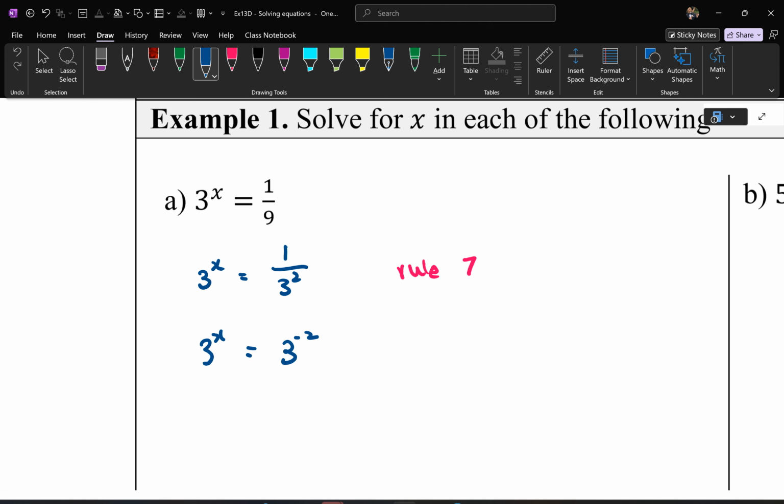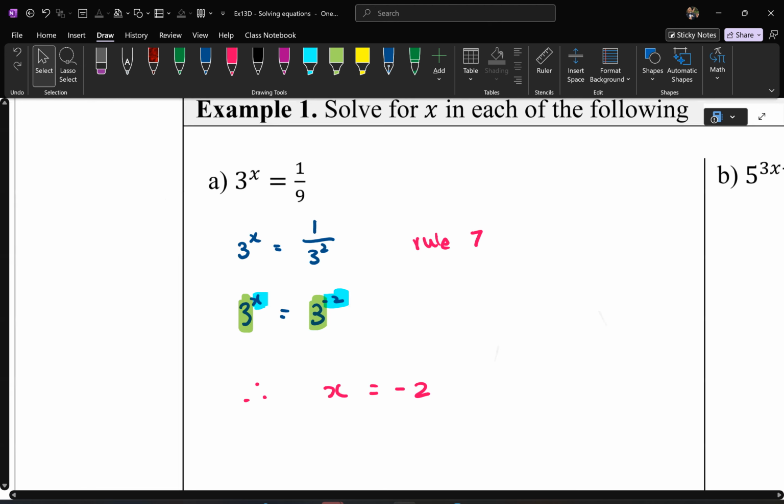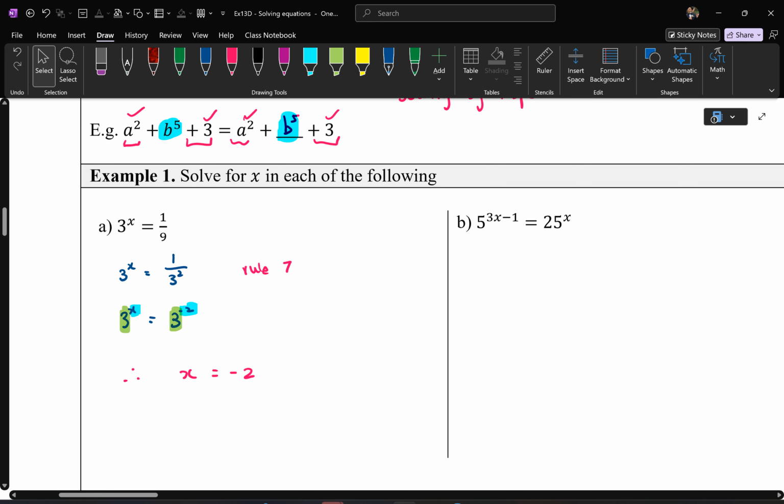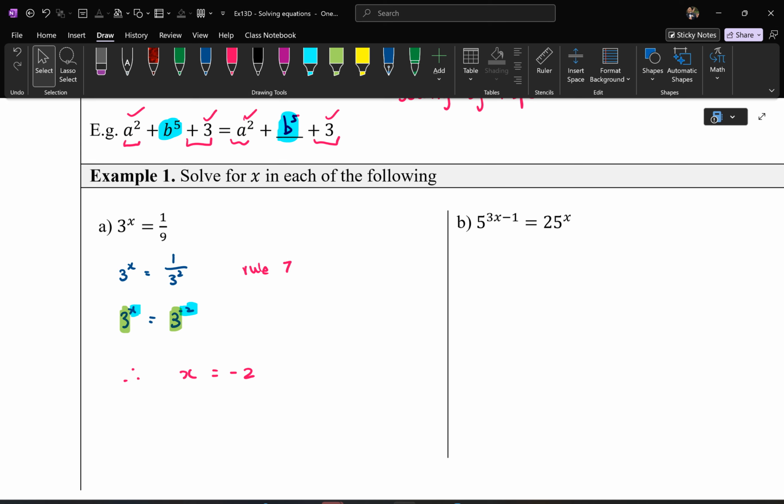So if I'm saying, what is x, just by inspection, I can already say, well, they both have a 3, so that's ticked off. The only part I don't know is x, but x is the power. So you can now say, by inspection, x must equal negative 2. Does that make sense? Yeah, so your skill in all of these examples is to try to do it by inspection. There is no solving with logarithms. You're trying to make both sides look exactly the same. Okay? Let's try the next one.